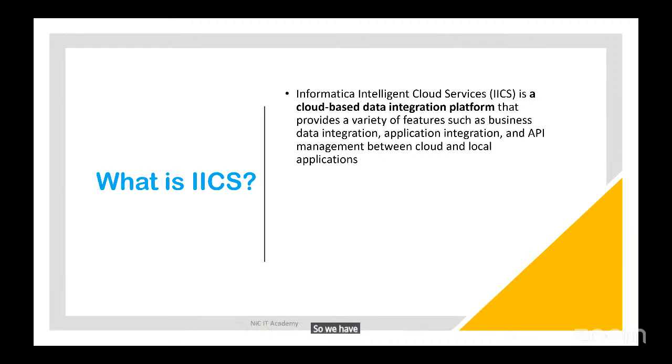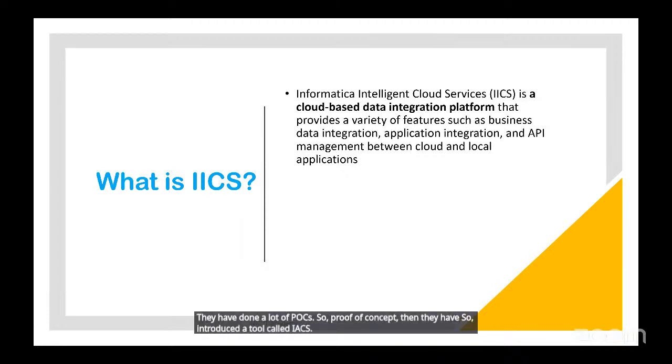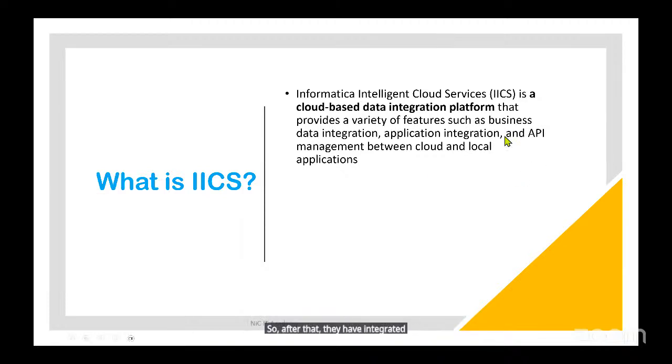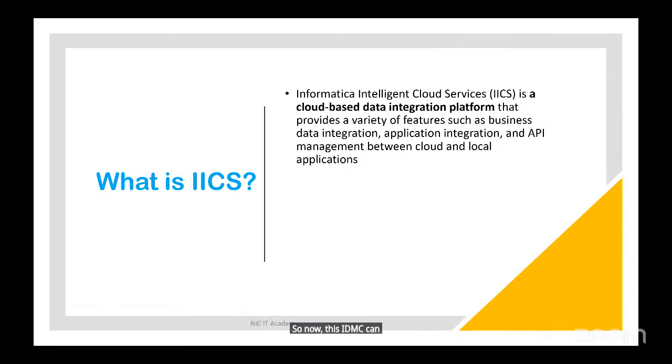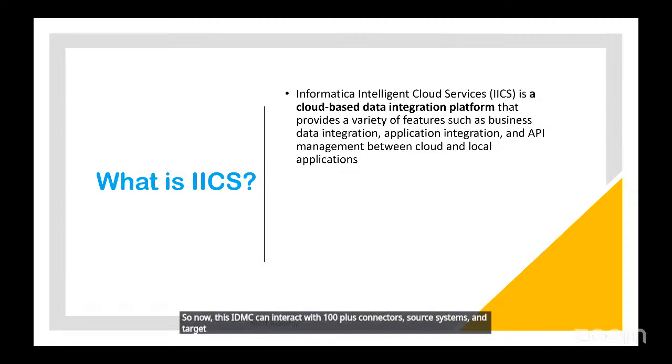So we have our Informatica Power Center, and they have migrated it to cloud. In the year 2017, they started. After that, they did a lot of POCs, proofs of concept. Then they introduced a tool called IACS. After that, they integrated application integration and data quality for on-prem to cloud data movement. Now this IDMC can interact with 100 plus connectors, source systems and target systems, AI driven.